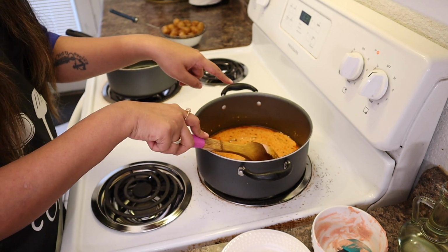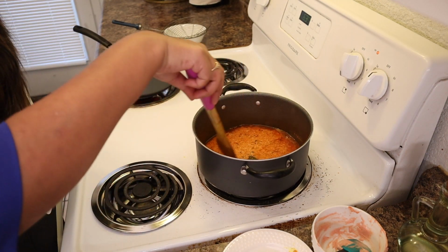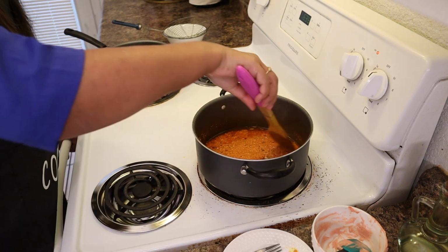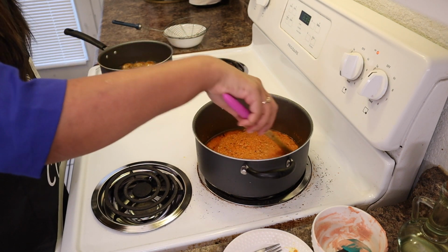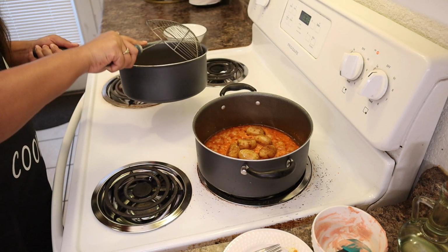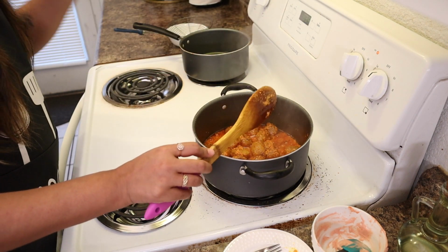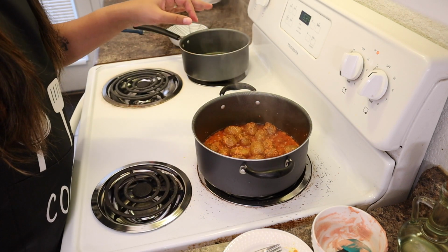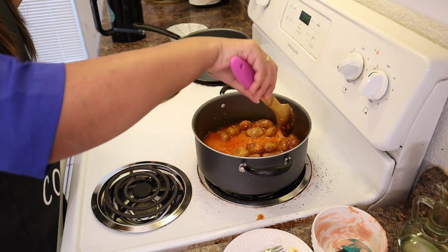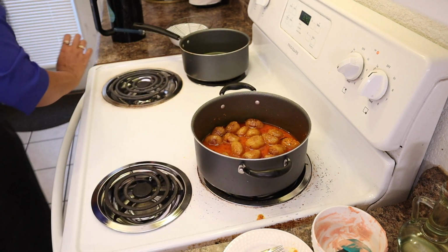Now while this mixture is cooking, I'm going to fry the potatoes here. Again, oil is starting to separate here, so I'm just waiting for the potatoes to be done frying. And then we can put them in. The gravy looks amazing. The potatoes are almost ready. Here go my potatoes. So now we're going to cook this until the potatoes are completely cooked. You can add water according to your requirements. I like less gravy, so I'm just putting a little bit of water. Let it simmer for some time.